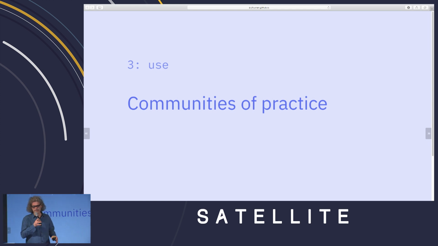So community of practice is a methodology and approach to building competencies inside an organization in a way that's orthogonal to any other hierarchical structure that you may have. Why is this important?